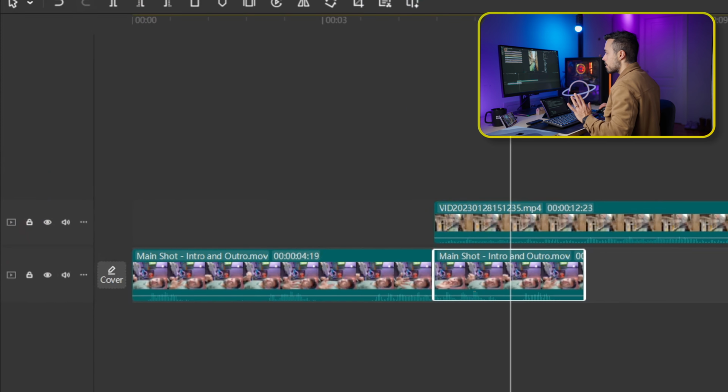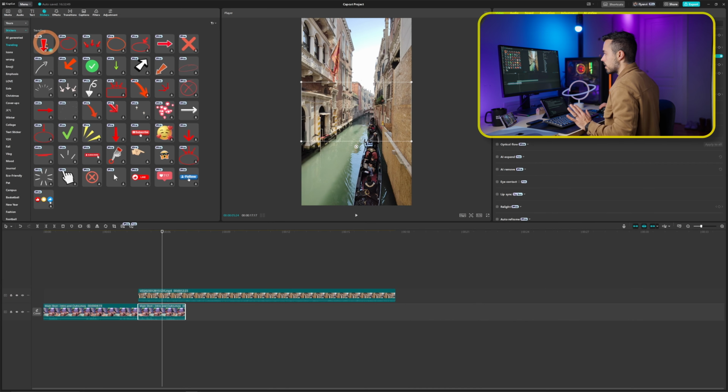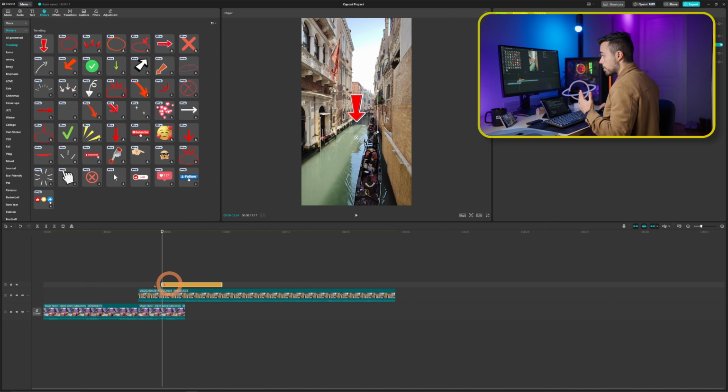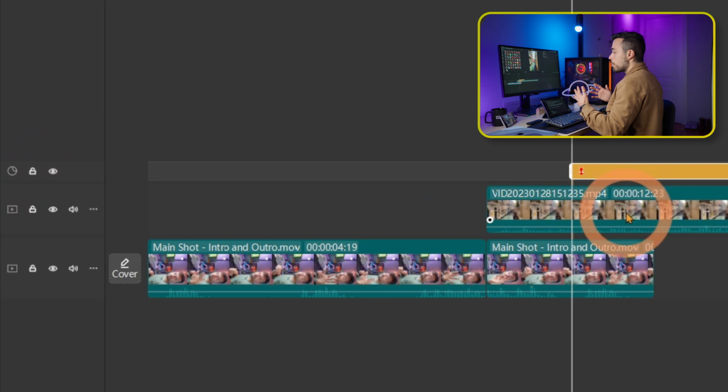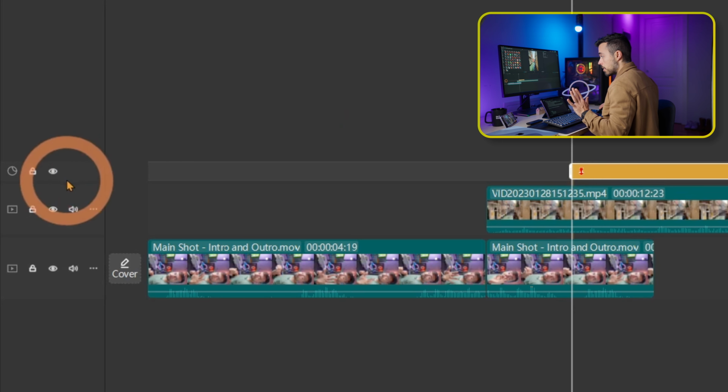If I just add something else, like for example a sticker, in another layer, you're going to be able to see that now we have a sticker icon just here. So you'll never be able to have videos and stickers or effects or something in the same layer. They're all going to be divided. And for any of them, you're going to have similar controls here.